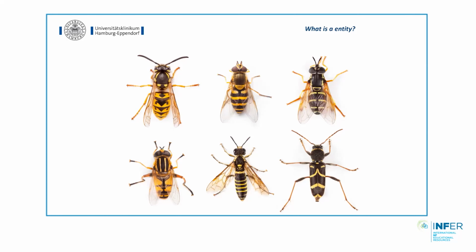But what now? Here you see that reality is much more complex and you might mistake some of these insects as a wasp even after a very close look. In fact, none of these, except the one in the upper left, the German wasp, have a sting, which is, I hope you agree, a very important detail.